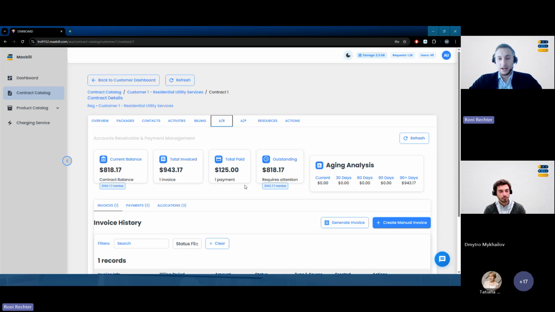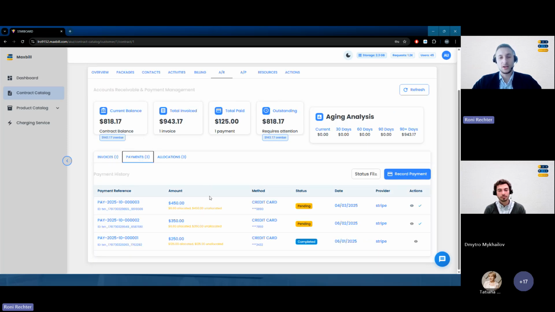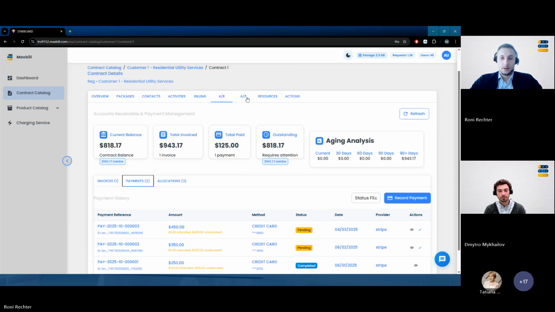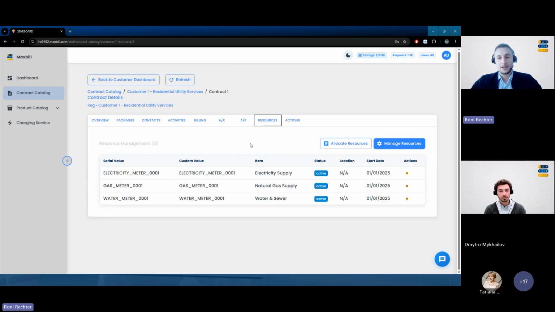Later we have the AR tab. We have the invoices that were sent to the customer, and the payments, and we can allocate the payments to the invoices and have all the functionality that we need to manage our client database. We also have the possibility of account payable and resources.